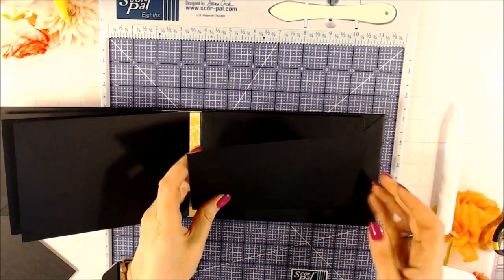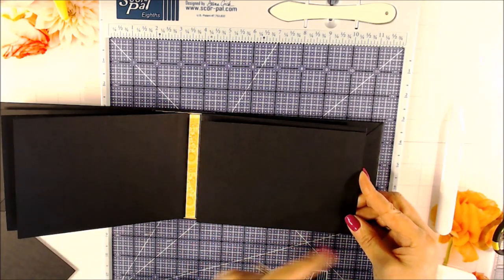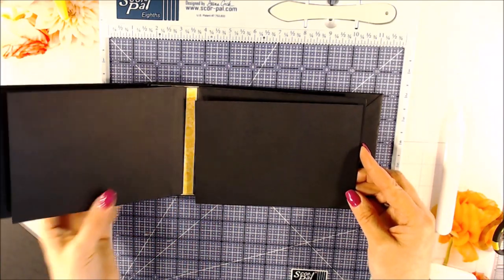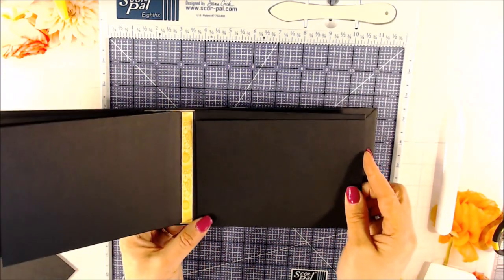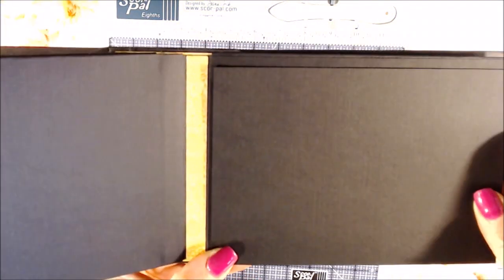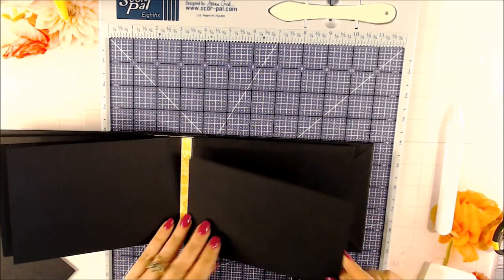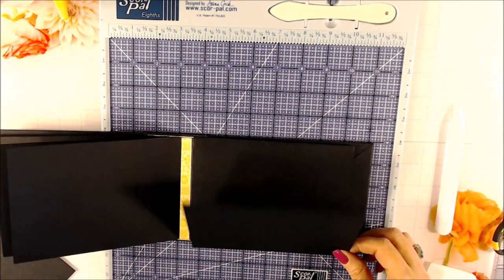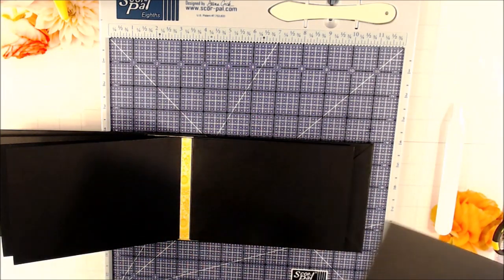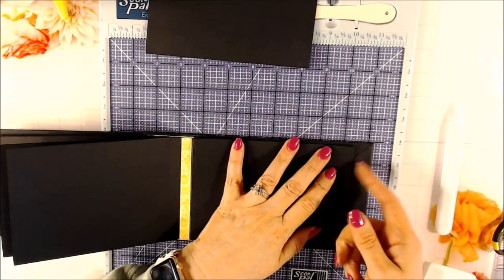So you're going to glue the 5 inch one at the bottom, line it up on the outside edge, not the inside edge. So you can see I have just a little bit, well, maybe you can't. Because I went a hair shorter, it does not go all the way to the bottom. There's a little bit of a gap there so that it won't get crinkled. So I'm going to glue the bottom one down and then I'll glue a top one down. And the top one again we'll put at the very end of the page on the right.